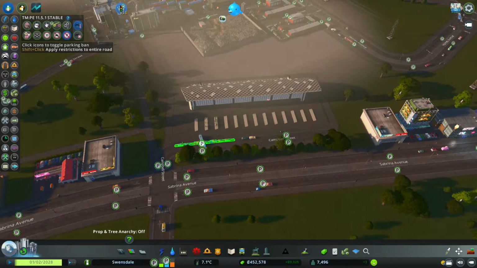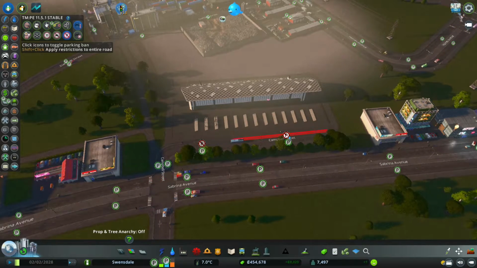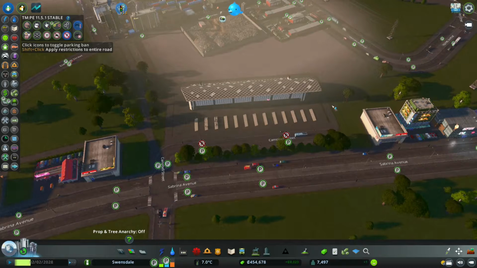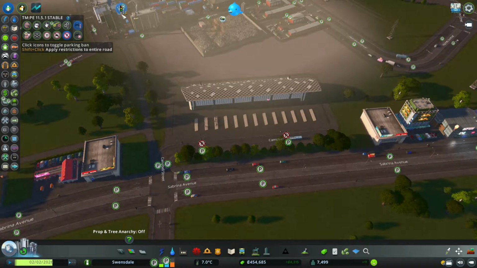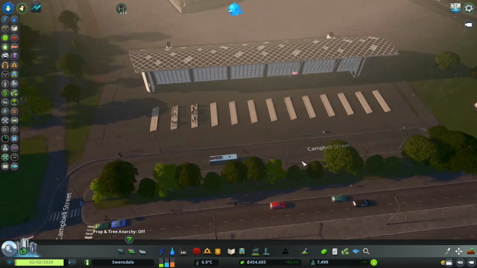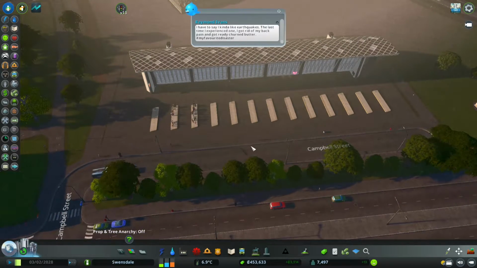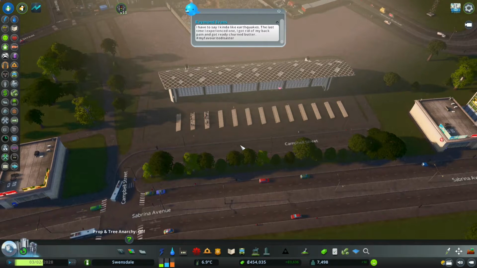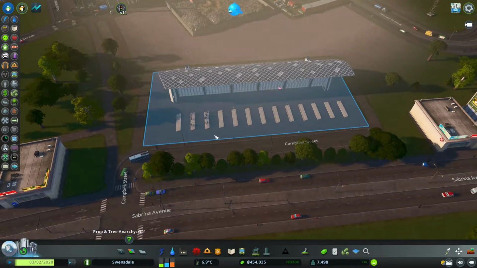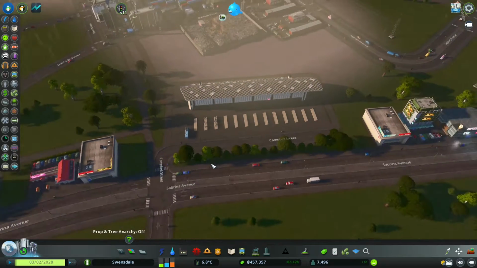That's right. Yeah. I don't mind so much them parking on this side, but it just looks weird with them all blocking the bus station up.